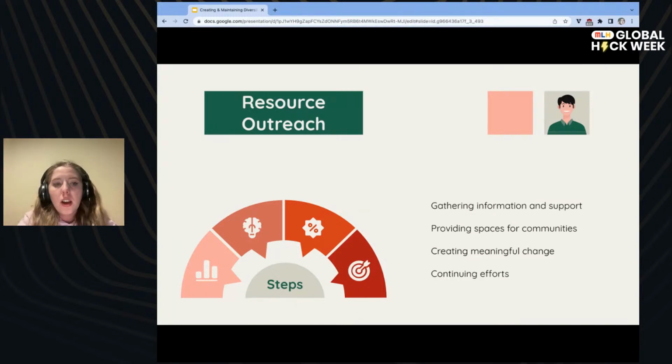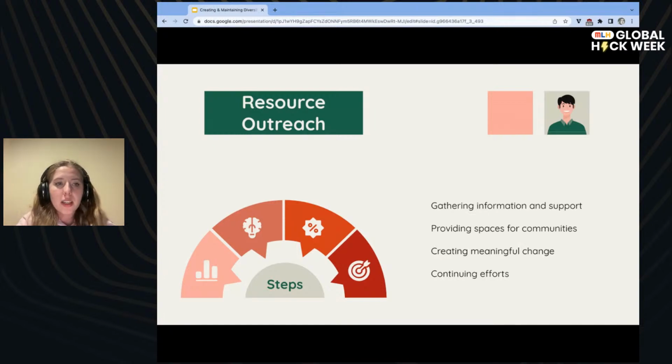Great opportunities to have individuals who come from a similar racial background, who are interested in similar working spaces, engineering here specifically, allowing for them to have a space to connect, create, and that comes alongside providing spaces for communities. Having something like an NSBE campus chapter, right? Can go a really long way in creating a space for that community to grow, thrive, have an overall better experience. It also goes alongside actually creating meaningful change.